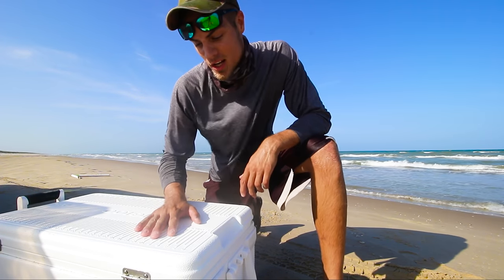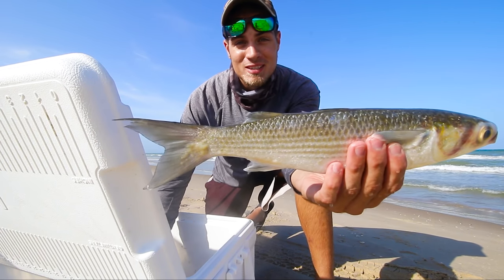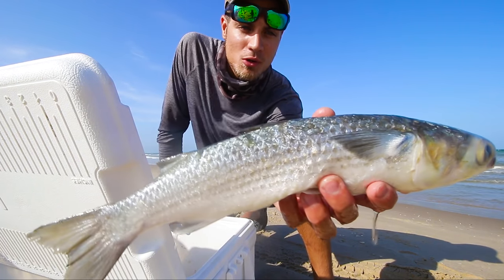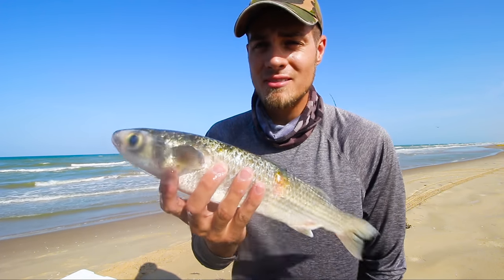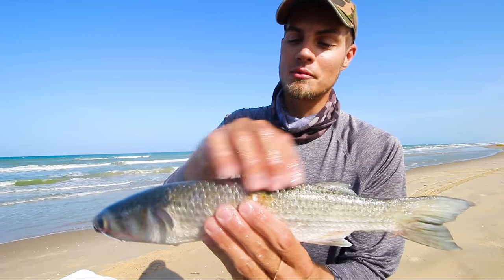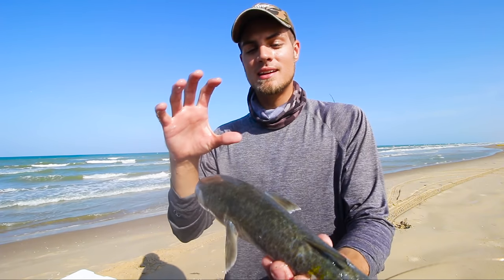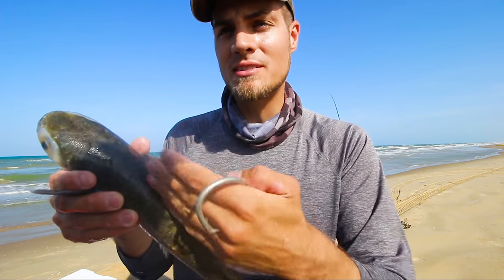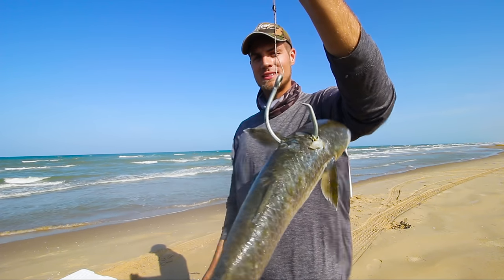First things first, we got to do the bait check. We're going to be getting some horse mullet out there. Mullet has to be one of the best baits — the question is if they get chomped down real quick by smaller sharks. I think I finally found the best way to hook these guys. If you know anything about predator fish, they like to eat the fish head first, because if you ate it the other way these fins would be sticking out. So we're going to hook this guy at a diagonal angle — you don't want to do it perfectly front to back because then the hook's just going to flop around. That should be a money bait right there.